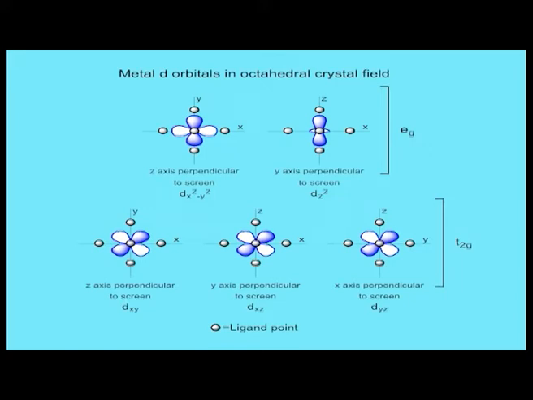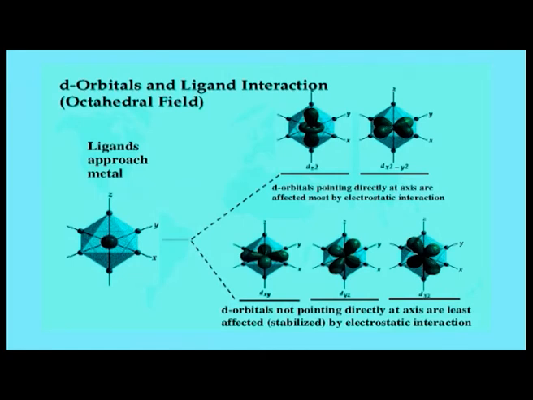As a result, the dz square and dx square minus y square set of d orbitals are repelled more strongly by the negative charge on the ligands, and therefore the energy of these orbitals increases with respect to the spherically symmetrical arrangement, while the set of orbitals dxy, dyz and dzx, which lie in between the axes, get less repulsion in terms of the spherical arrangement of the d sublevel. It is therefore in octahedral geometry that the energies of the d orbitals are no longer identical and split into two sets of orbitals, a set of two orbitals and a set of three orbitals. A set of two orbitals is represented in group theory by the letter E and a set of three orbitals is represented by the letter T.